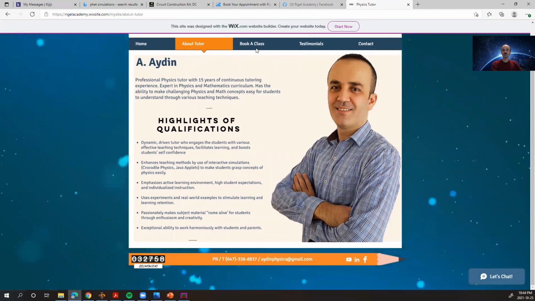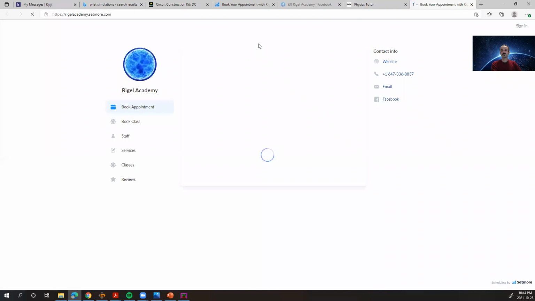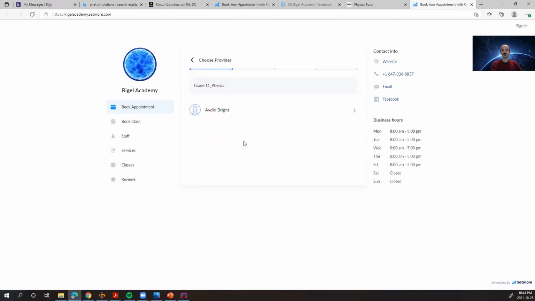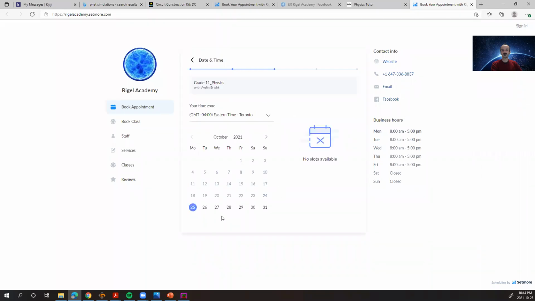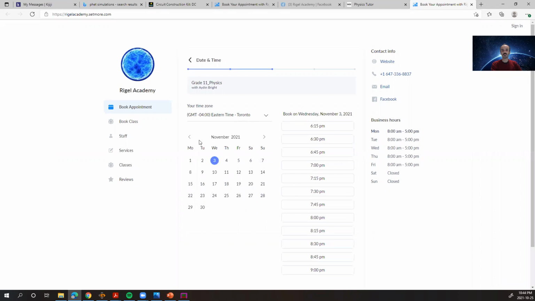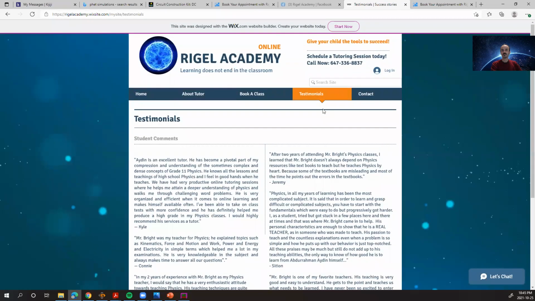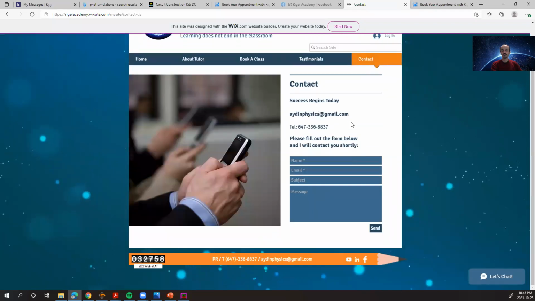And when you want to book a class, just click this tab and it will direct you to another booking page where you can find the classes. Simply click the one you want to attend and choose the instructor, and you will see my calendar. There's no availability as of today. And if you choose another time, also only 5:30 is left for Thursday, Friday, more availability. I advise you to always book in advance, where, for example, next week there will be more availability each day. When the date gets closer, there is always less availability. And you can also read more testimonials here. And there's a contact page where you can find my contact information.